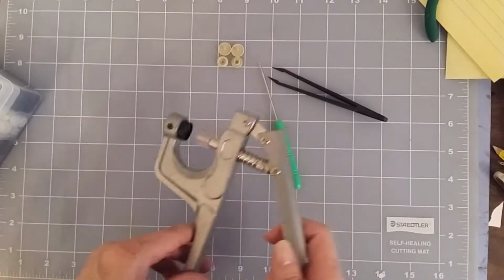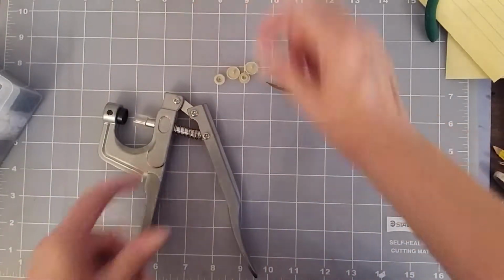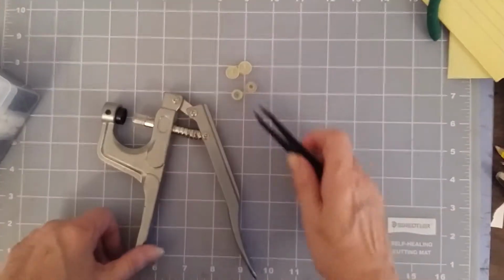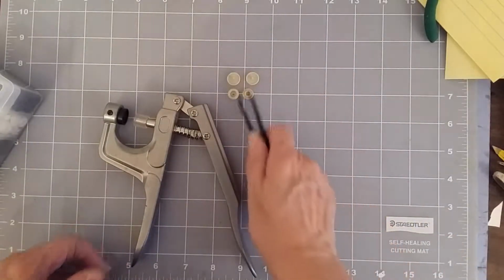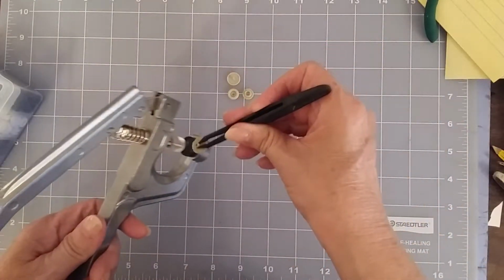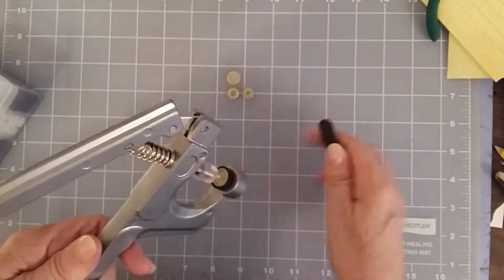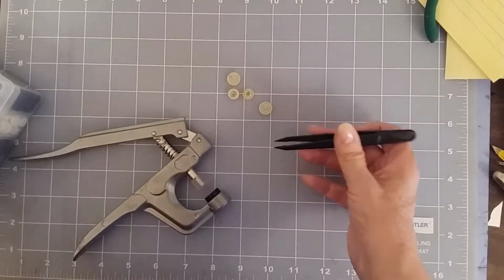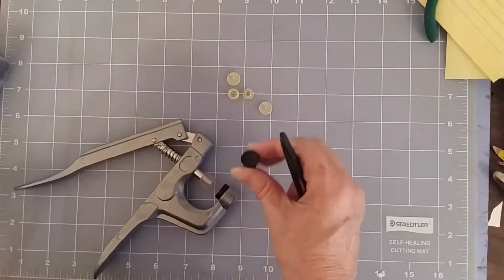Now, let me explain to you about the sizes of these things. The size I have here is a size 20. It's also known as a T5, and it's the most widely used size here, and they're about a half inch. And let's see if I can show you in here. These fit nicely into this black piece. You can see that clearly. And if you get a smaller size, you'll need to use this smaller piece that's included in that whole package.